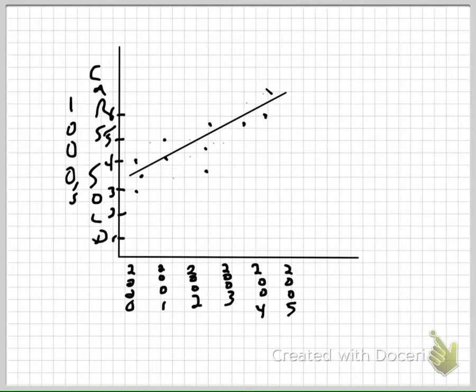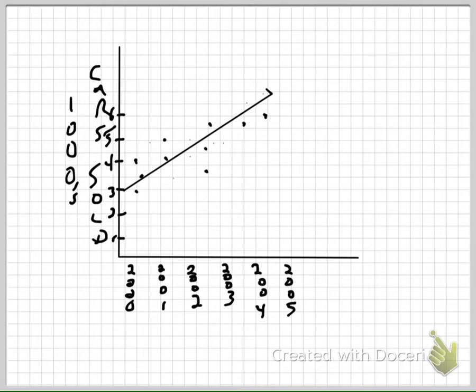This whole thing is called a scatter plot because we're not going like this and drawing lines from each point. You know what I'm saying? We're not doing that. We are drawing ourselves a line that looks like it's going through the data. Does that make sense? Is this exact? Is this perfect? No. It's just showing that it's an overall upward trend.